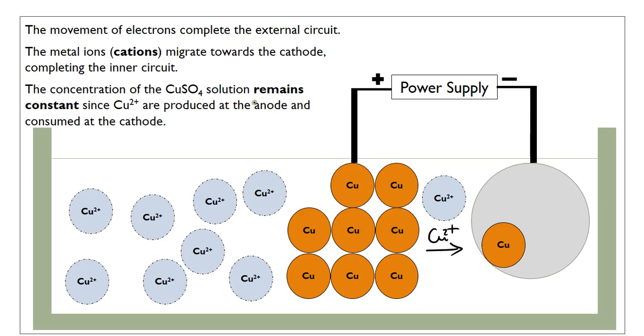But the main thing is that the concentration of copper sulfate in the solution will be constant, because the rate of consumption of copper ions at the cathode should equal the rate of production of copper ions at the anode, considering how you are essentially having the same reaction but just reversed. I think that's it for this electroplating process for now anyway.